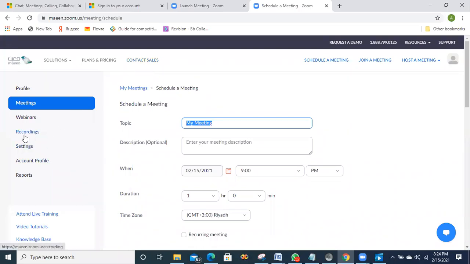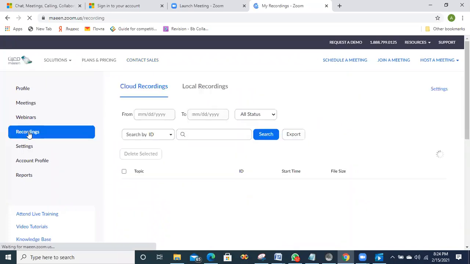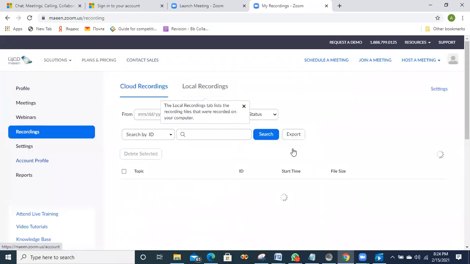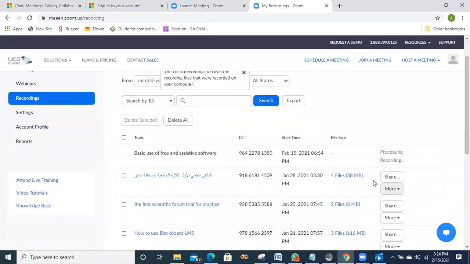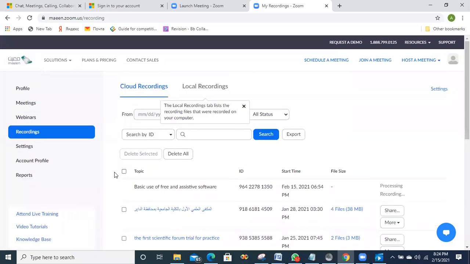Next, recordings: you can see all your recordings here, and you can share a recording. Next, your reports.